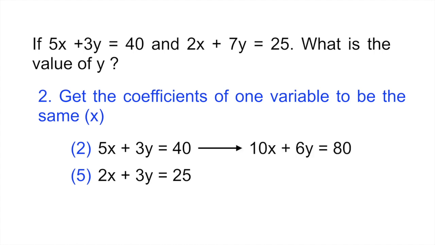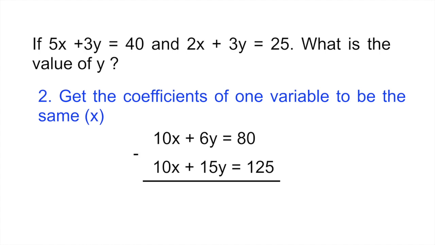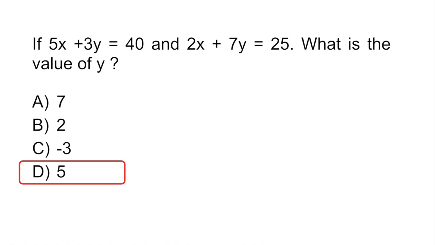The reason we're doing this is because if we now multiply out we end up with 10x in the top and 10x in the bottom. And remember you have to multiply all the other numbers out. Well because now if we subtract these two equations from each other we can go ahead and get rid of that 10x. And now our life is going to be much simpler because if we subtract 6 minus 15y that would give us negative 9y and 80 minus 125 is minus 45. And now you can see how simple it is for you to solve this problem. All you do is divide both sides by negative 9 and that gives you 5. So your correct answer would be D.